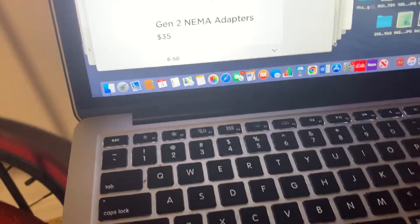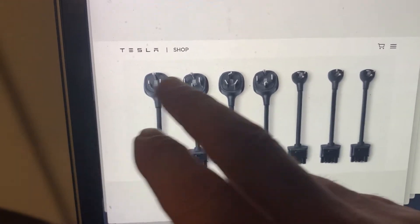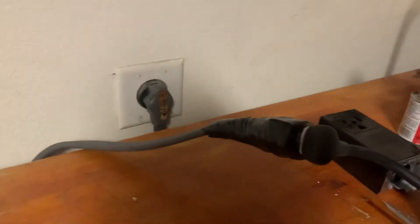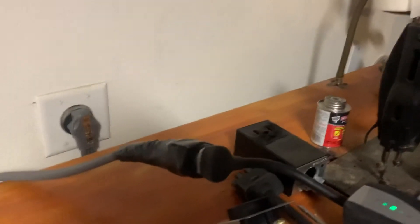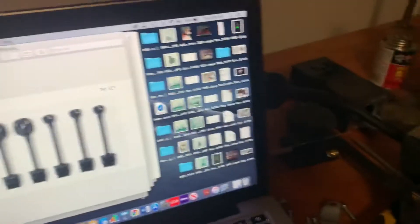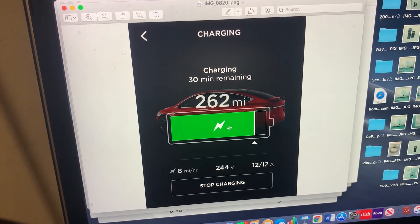This whole bundle of plugs might be useful if you're going to different places and someone may have a plug like this in their garage wall. What I'm going to do is change this plug out to a 50-amp one — I bought the plug from Tesla. I'm also curious to see whether you can get this pulling the full 30 amps and charge faster than eight miles per hour.